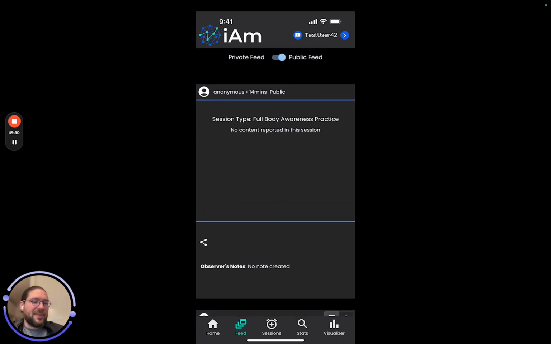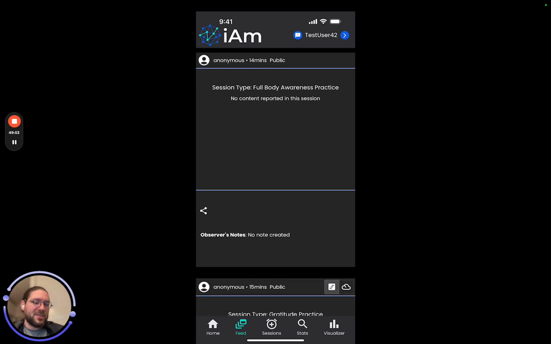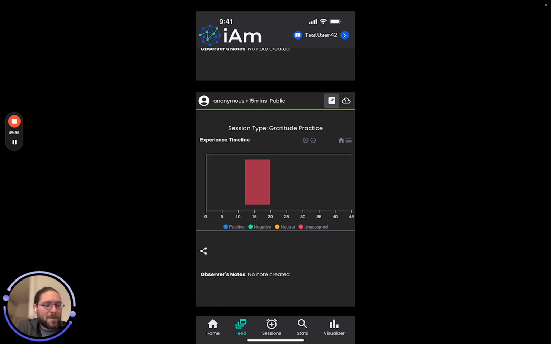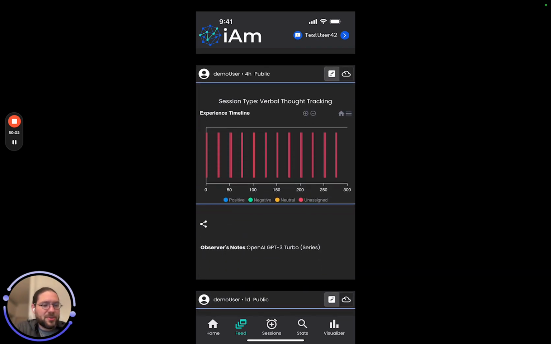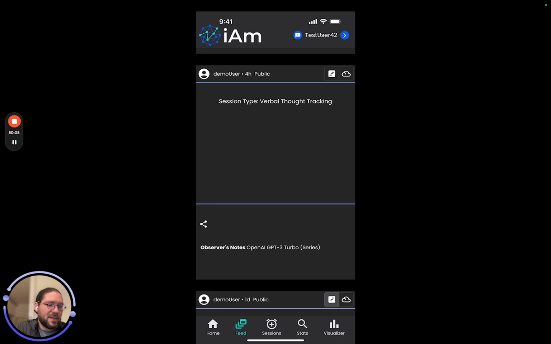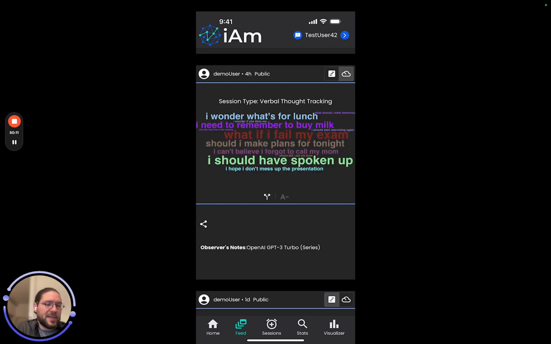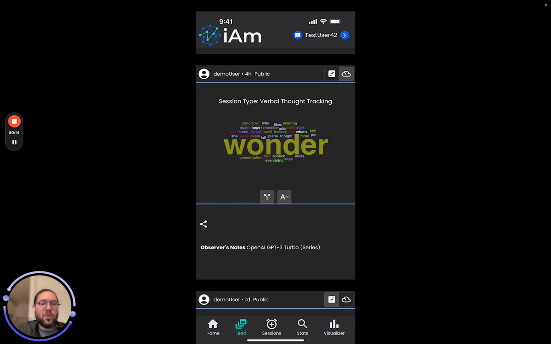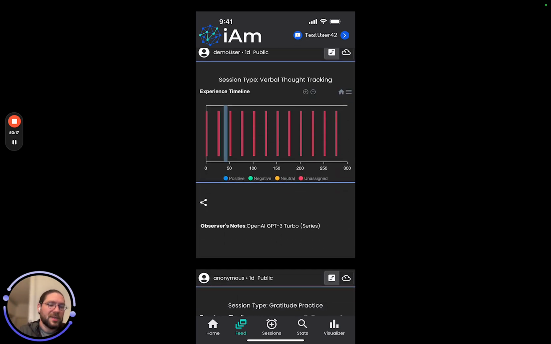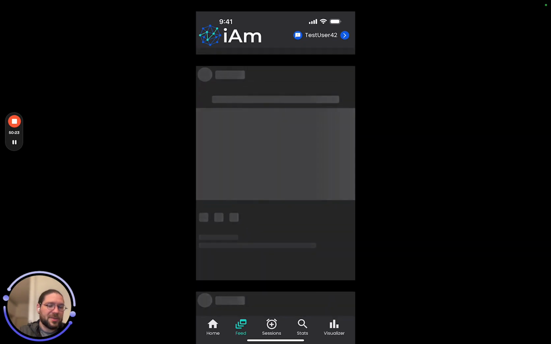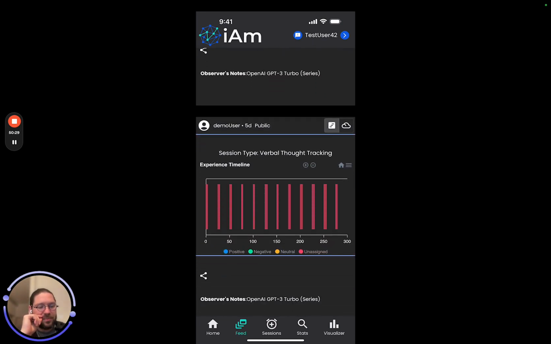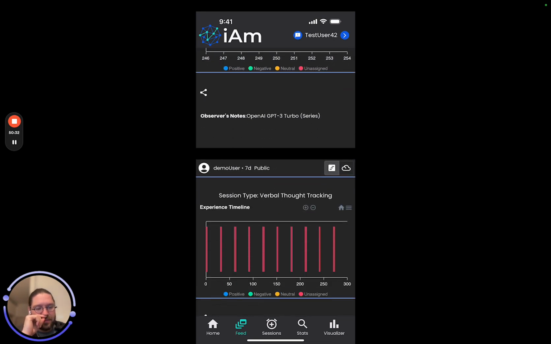And we can see that the data that was reported anonymously is shown right here. Yep, this is the session that was reported anonymously. There's good old demo user, another demo account. And let's see what demo user was thinking about. Okay, should have spoken up. Oh, he's wondering. Cool. Then there's other content. We can see iPhone, demo user, anonymous user. Yep, there's just a bunch of data that's been shown, I guess.